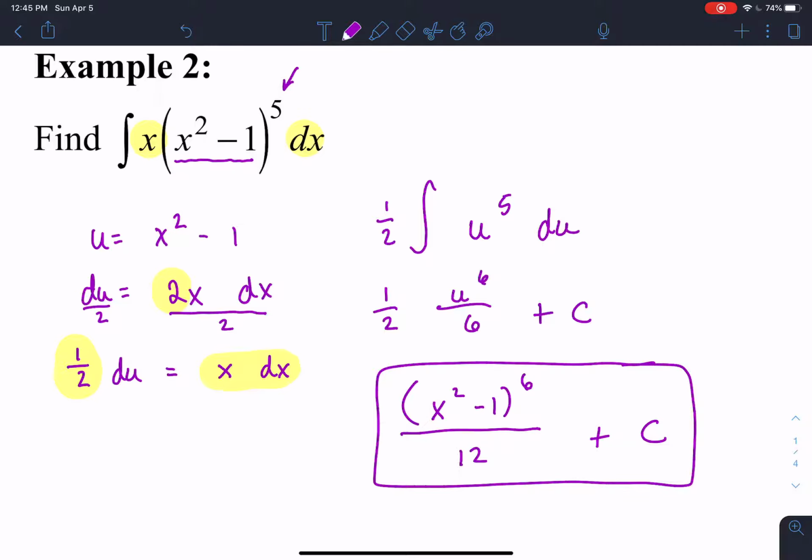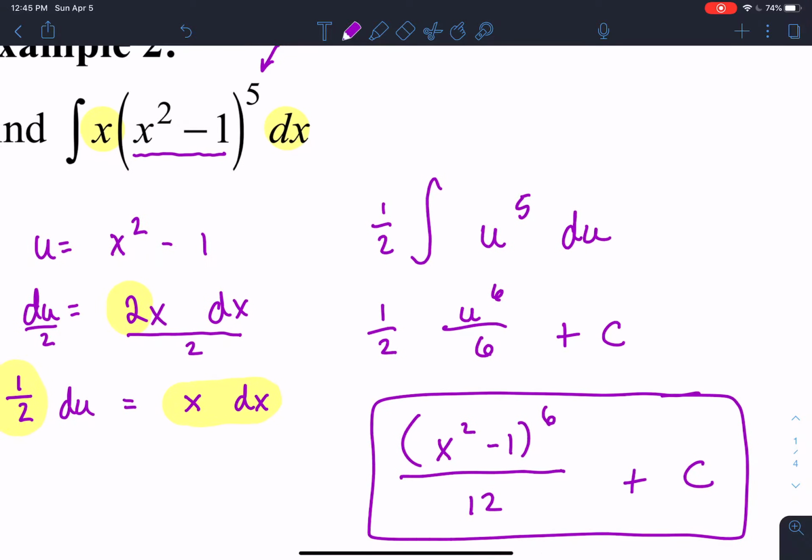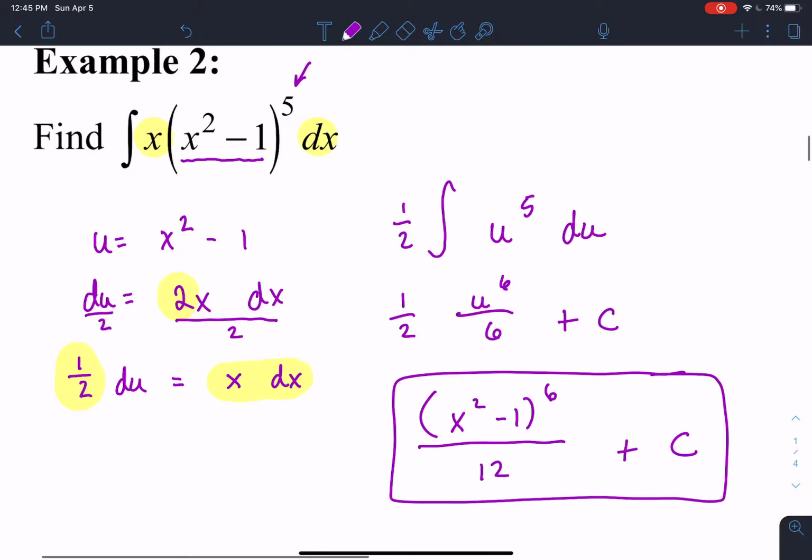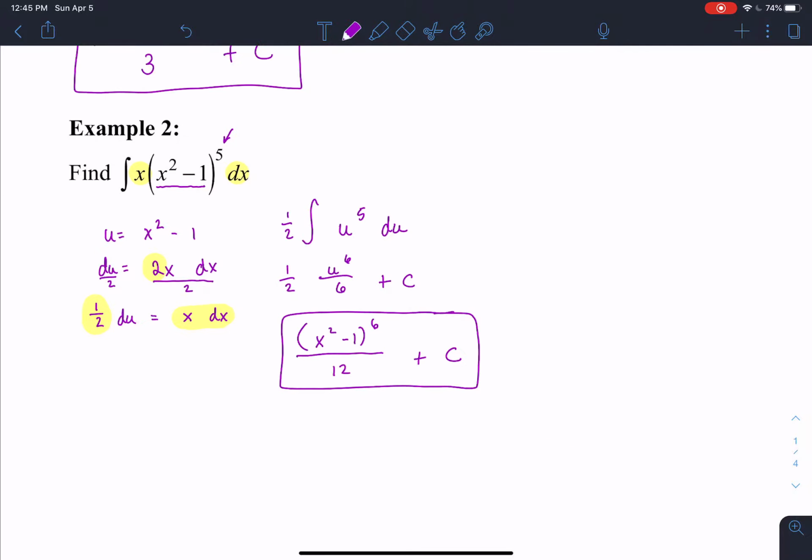Okay, so again, when you're rewriting it, you're writing it into a much easier antiderivative. But even though you're rewriting it, everything has its place, right? du is taking the place of x dx, and u to the 5th is taking the place of (x squared minus 1) to the 5th. So you're keeping everything the same. And if you have a number out front, like this 1/2 that we had, it's allowing you to keep everything the same. So you're rewriting it in a different way, but everything stays the same.